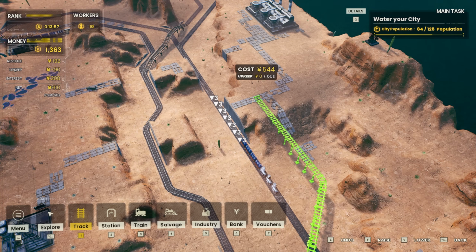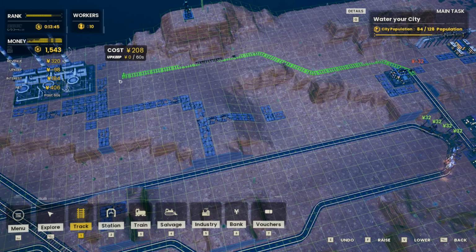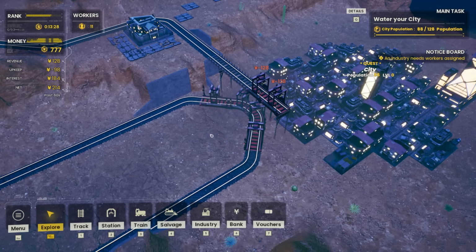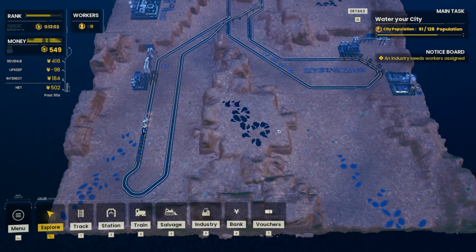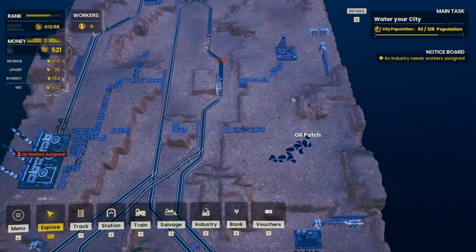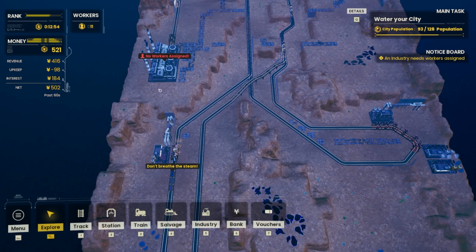Then this will go back over here. Then this is gonna be for the energy. So this will just go back over to there. Now we could make the energy a loop too, but we'll see how much energy we end up really needing. And for the oil, we have oil over here, oil there of course, and oil over here. So it kind of makes sense to have one loop just going around in a circle right here.